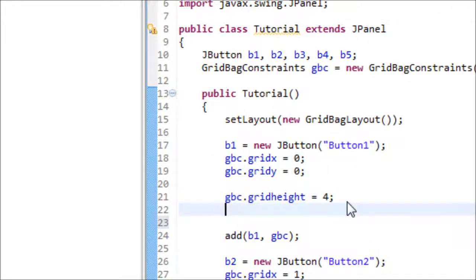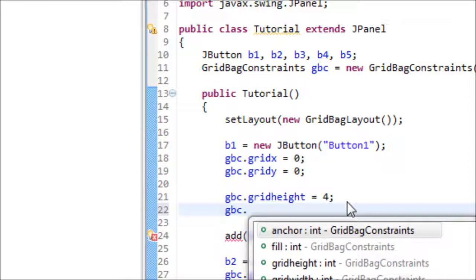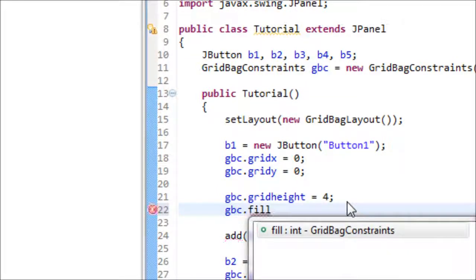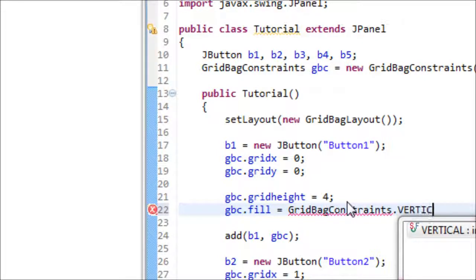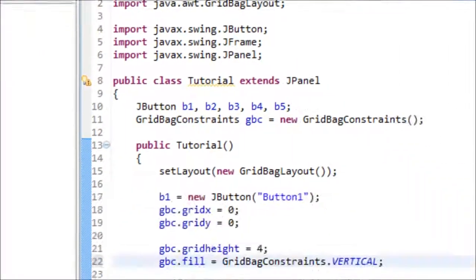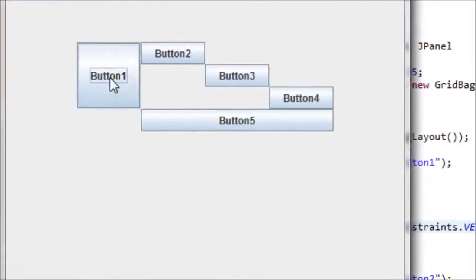So GBC.fill equals GridBagConstraints.VERTICAL. And now let's see what it looks like.